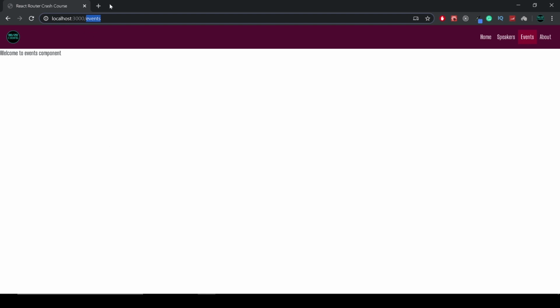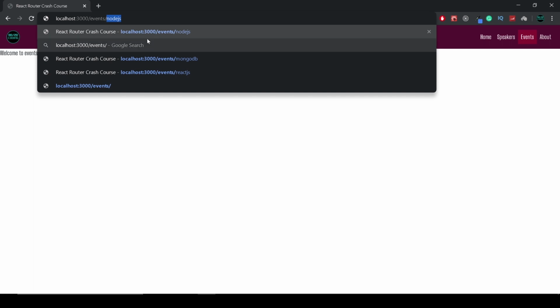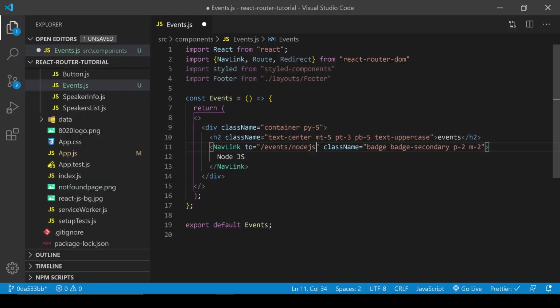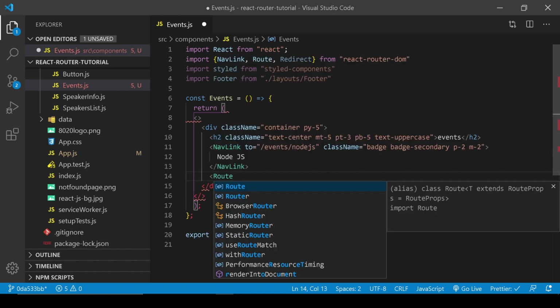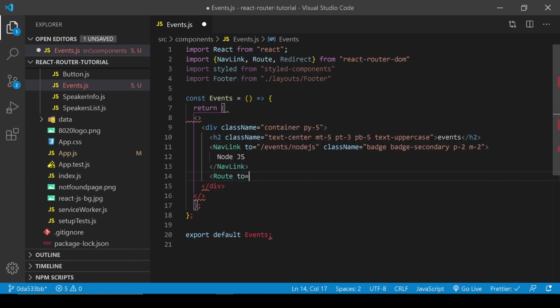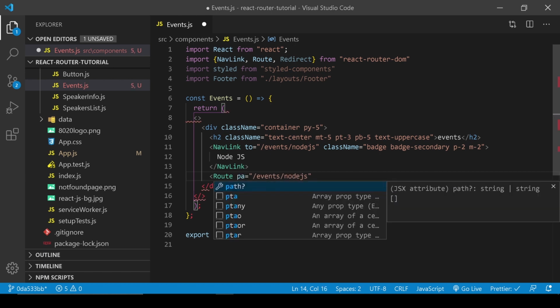What we're going to do in a little bit, I will show you. And next one, Node.js, and we're going to create the route for it. Let's actually do it right now. Let me add right here a Route with the path events/nodejs. It's going to be path, guys, not to.